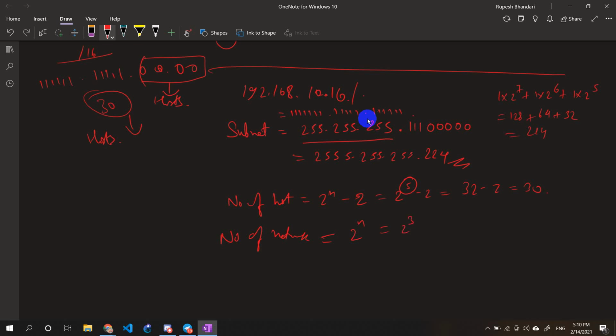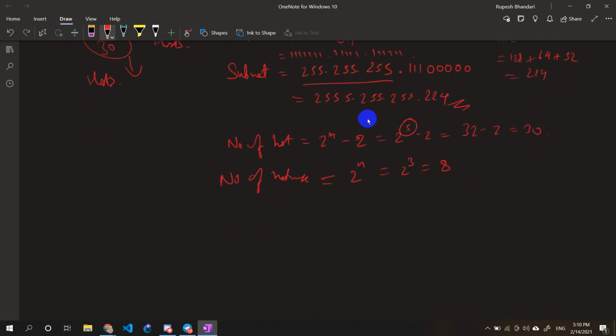So 2 to the power 3, the number of networks that we'll have is 8. Another thing that we also need is block size, or jumping value. The jumping value will be 256 minus 224, which is 32.